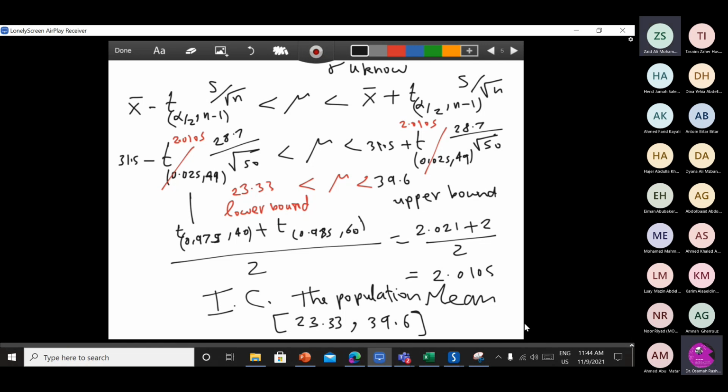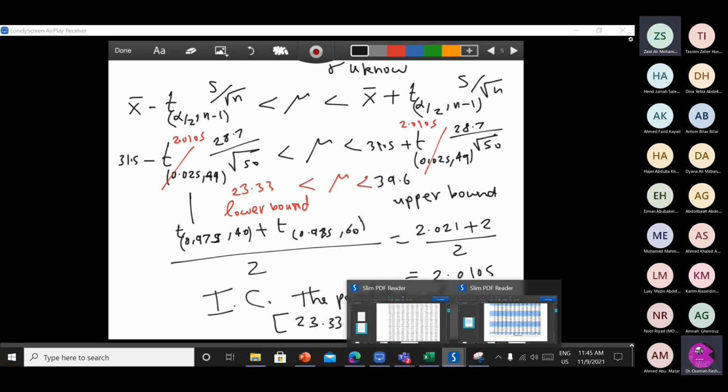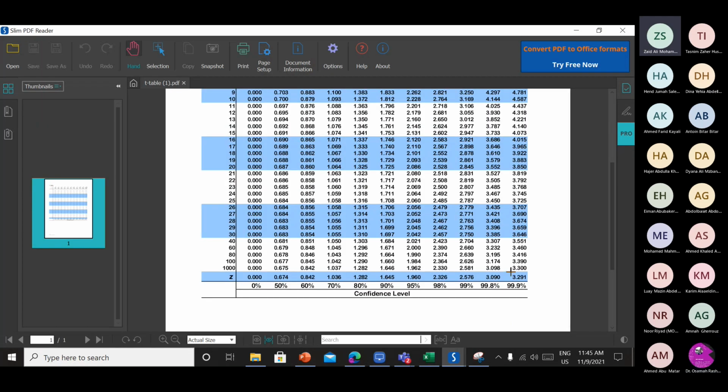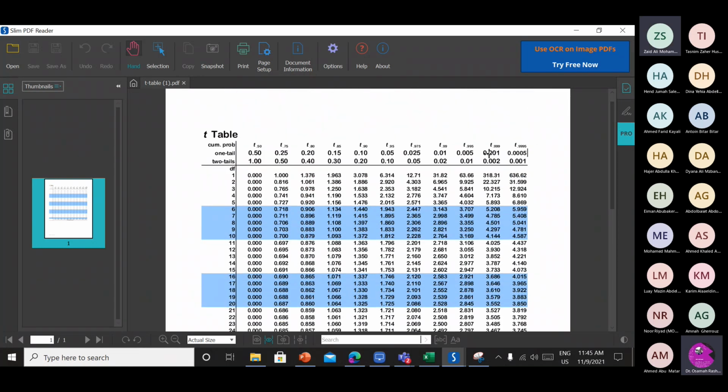Doctor, I have one question, sorry. When we go to the table, we were at 0.25, then we go to 0.025. Why? I am looking for T at 0.025. I don't have T for 0.025 like Z. But some students make a mistake and look for 0.25, not 0.025, right? Okay, that's good. Thank you for the question.